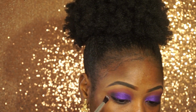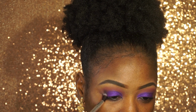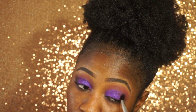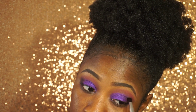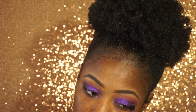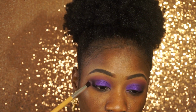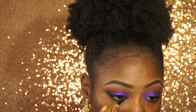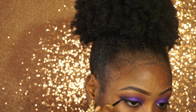To add the smoke in the smoky eye, I'm going in with this black shade called Tempting from the Too Faced Sweet Peach Palette, and I'm just using that to blend the look seamlessly. For eyeliner, I'm using this NikaK eyeliner and I'm creating a winged and precise look.